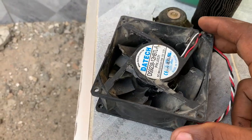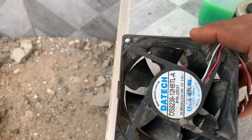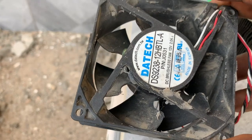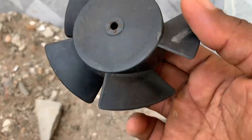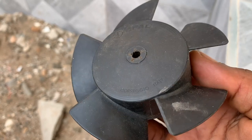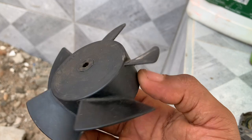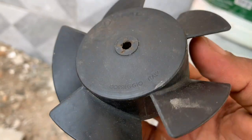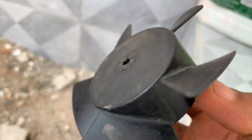For example, this is a computer fan. One time I tried to adapt it and put it in a motorcycle, but it doesn't function properly. It doesn't cool the engine as required. This is the fan which originally came with my motorcycle, you see. So unless you have the original fan, or a fan recommended by the manufacturer, you're going to lose some coolant. So make sure you have a proper fan which cools the coolant, so that your motorcycle is not overboiling or overheating, and you are not consequently losing coolant. So the radiator fan is very important.